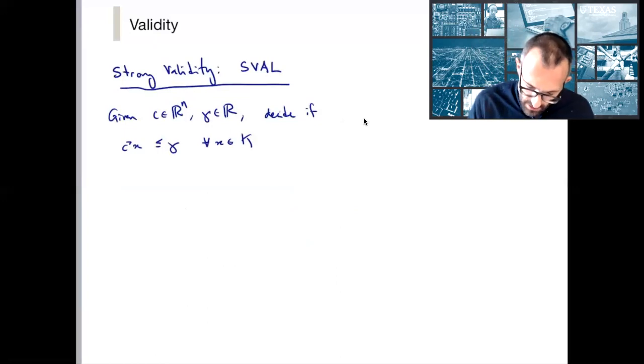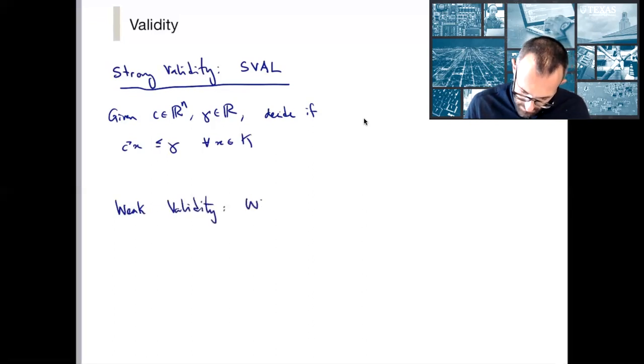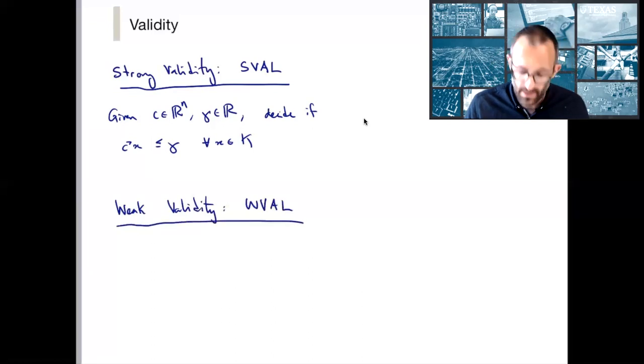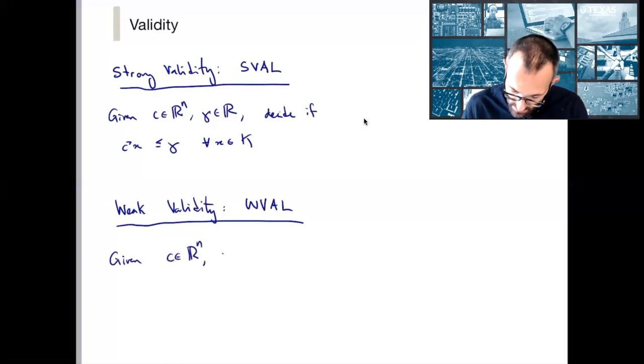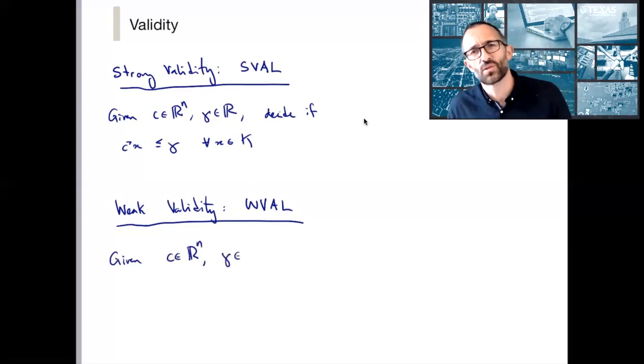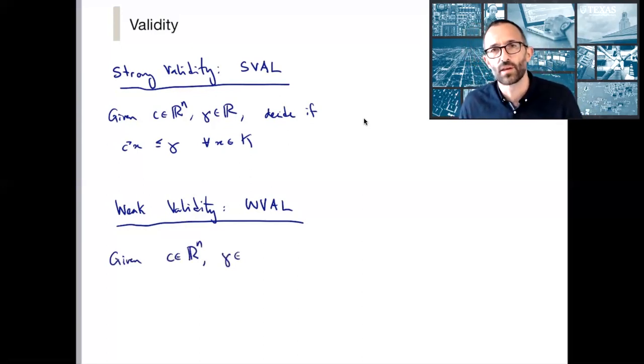And in weak validity, the weak validity problem is again exactly what you would expect. So we're now not only given an optimization direction, C, we're not only given gamma. I'm calling it an optimization direction because it's convenient to think about the violation and the validity problem as decision versions of optimization. Another way, and really where the name comes from, is just I give you a constraint, C transpose X less than gamma, and you need to decide whether it always holds or not.